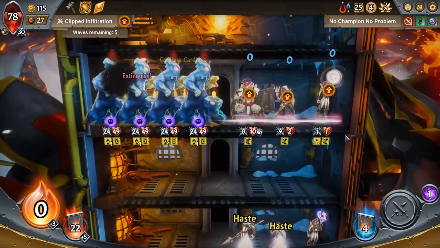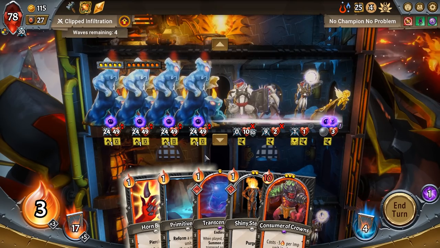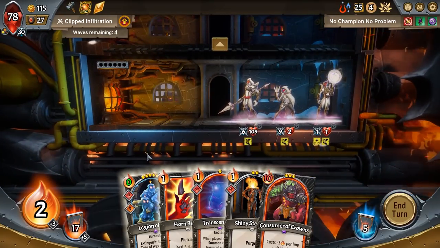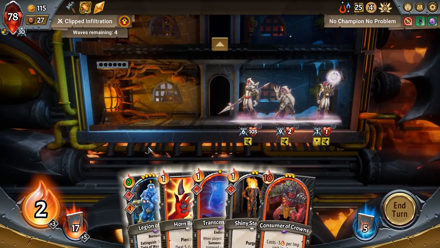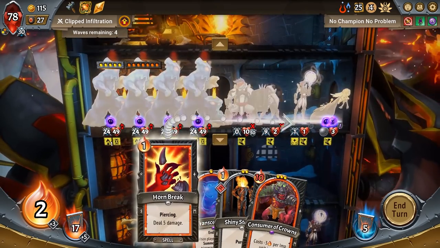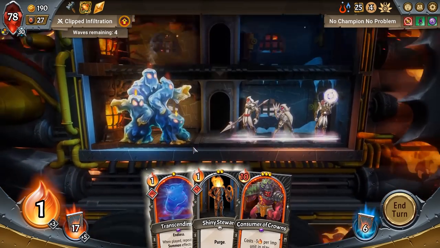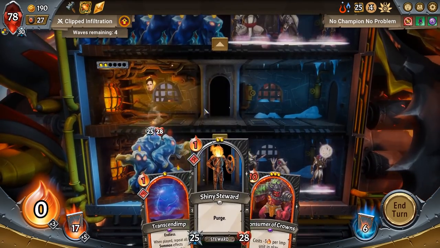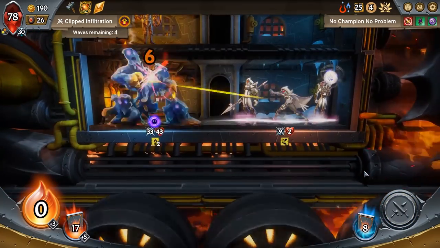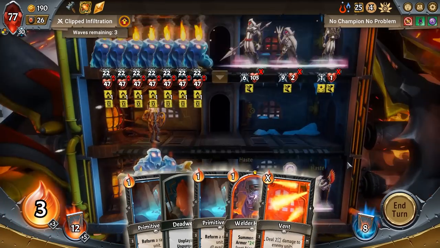And I don't need to play anything else there. Because now the Primitive Mold is guaranteed to get the Legion Wax back. Which I can easily just put on the bottom floor now. And then throw a Hornbreak out for the extra collection there. Sure, let's get rid of a Shiny Suit too. The Consumer of Crowns is really feeling like it got shown up here.